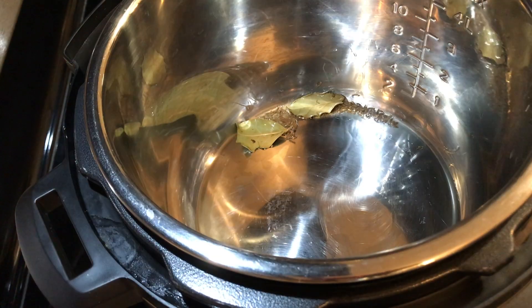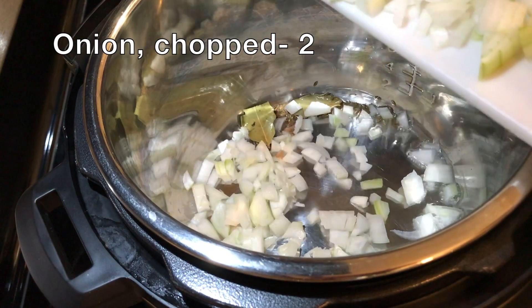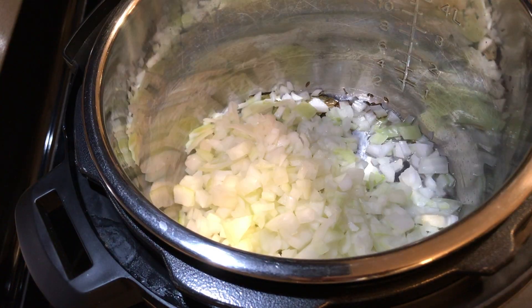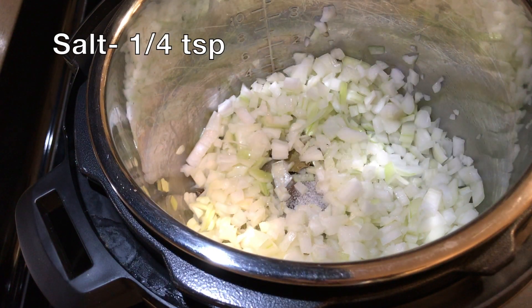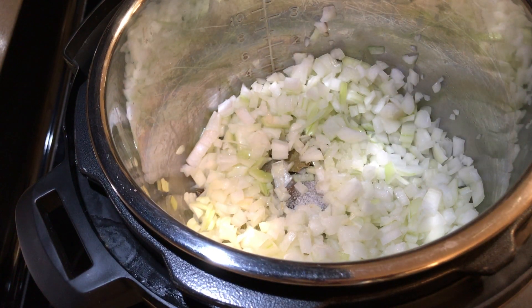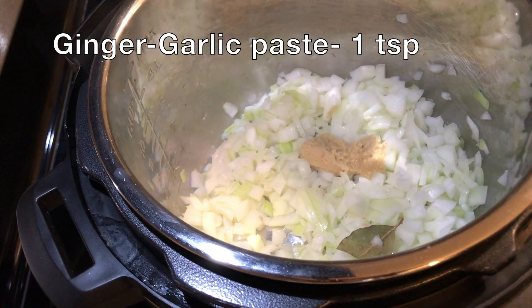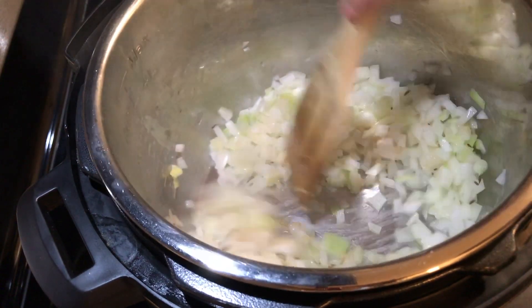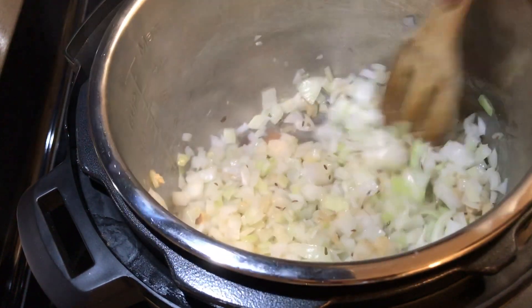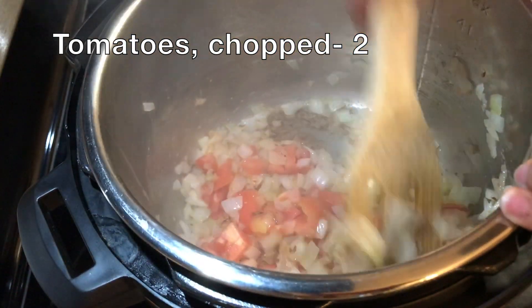It's time to add chopped onions — I'm using two yellow onions. Combine it well and let's add quarter teaspoon of salt. Let it cook for a minute, then we're going to add one teaspoon of ginger garlic paste. Cook till onions turn slightly tender; that will take around three minutes.